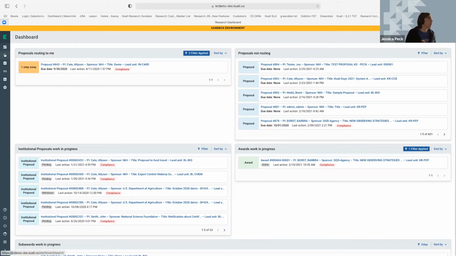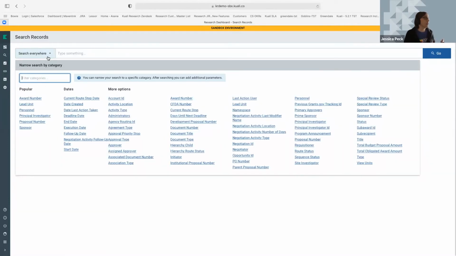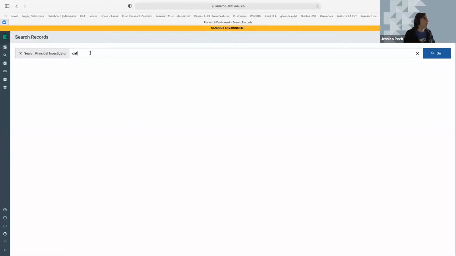The other thing I wanted to focus on, like I said before, is the search. So this allows you to narrow down records by a number of criteria. So for example, maybe I want to look by PI of Kate. So let's add that. Cool.